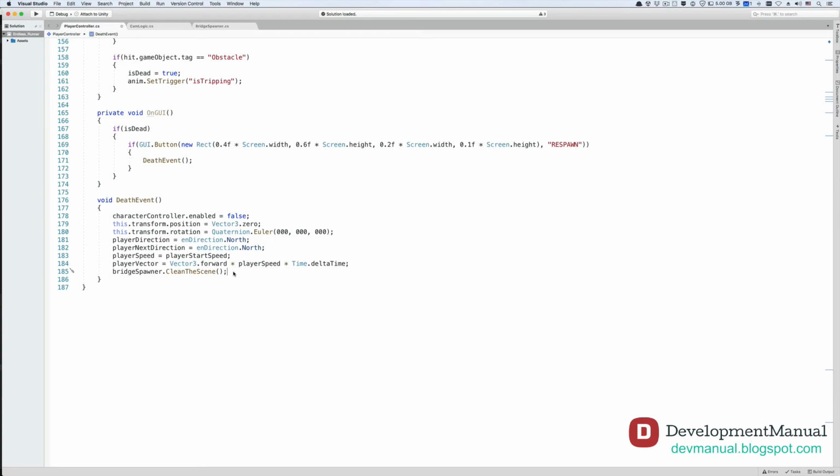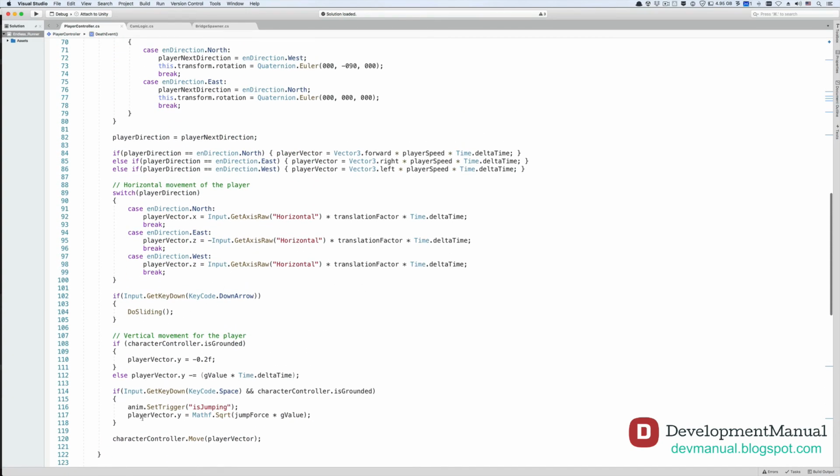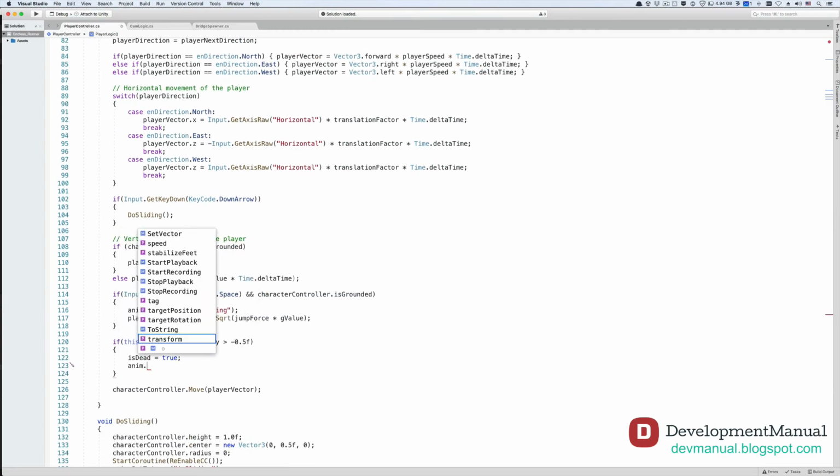Okay, let's do one final thing in our death event function, which is to set the spawn trigger that makes our player's animator controller transition from the trip animation to the running animation. And yeah, one more thing, we need to change the player's death state to alive by making the isDead variable false. And lastly, we'll go to the player logic function and set the death condition for when the player falls off a bridge segment. If the player's Y position is less than minus 0.5 units in the vertical direction, then change his death state to true and play the trip animation.